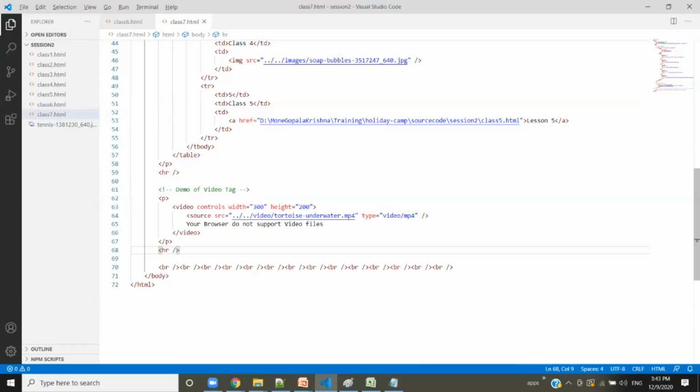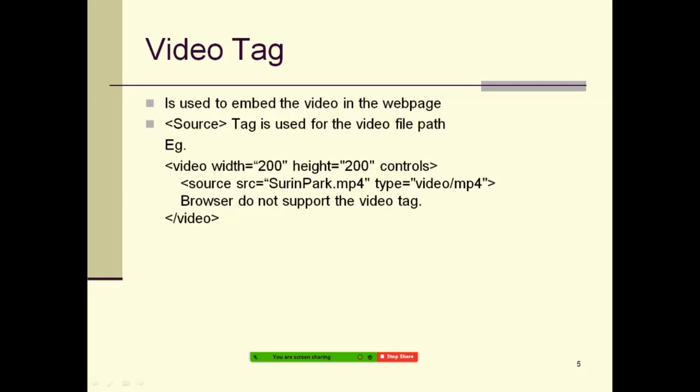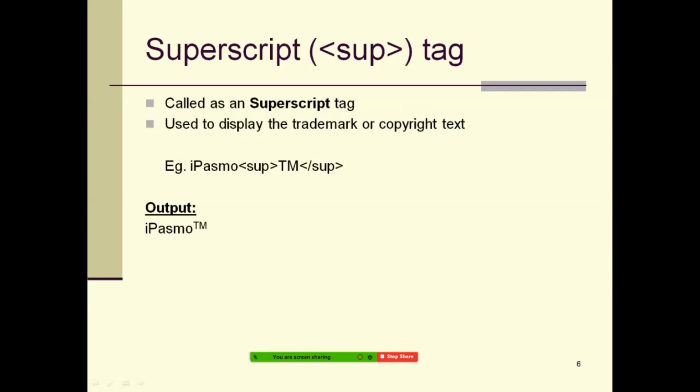Okay, now let's see what's there in the slide. Fine. So the video tag is used to embed the video in the web page. If you have your own website, you can embed videos inside it. And the source tag is used for the reference to the file path. So you have to give the file path in the src attribute, like here, you see, this is the path. And type is the video format. What format of video are you playing? You have to specify it here. So you just play around with the video content on the web page in the practice work.